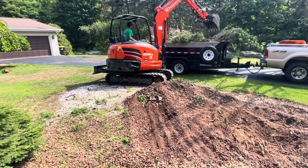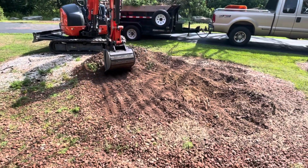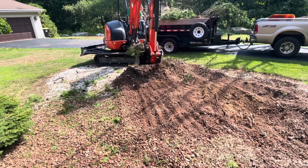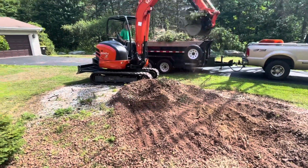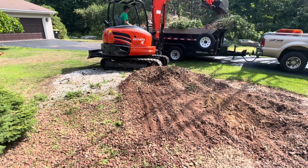We like doing excavation work. It's definitely fun. We're big operator guys, like operating. So it's a win-win. Get paid and have fun. All right, guys, we're gonna go dump this now, so I'll catch you guys in a little bit here.